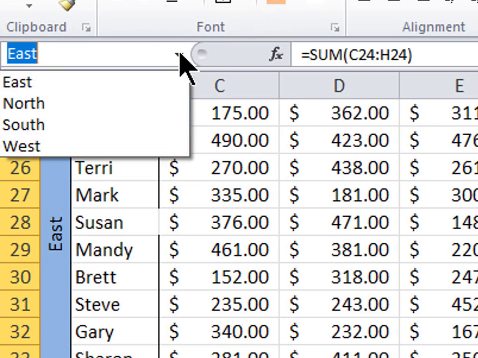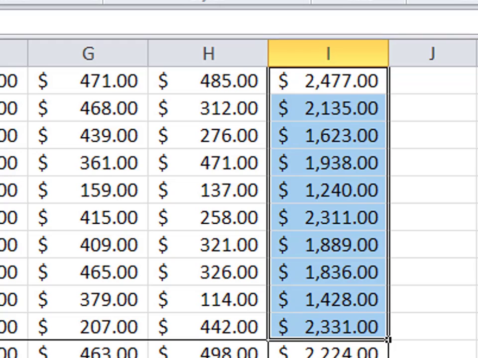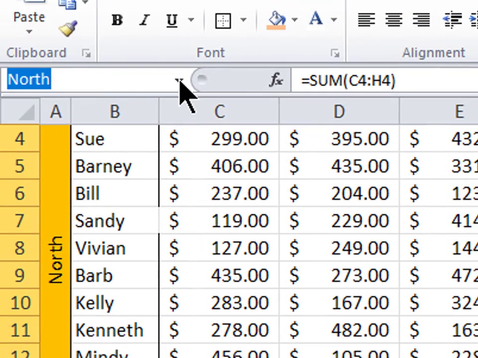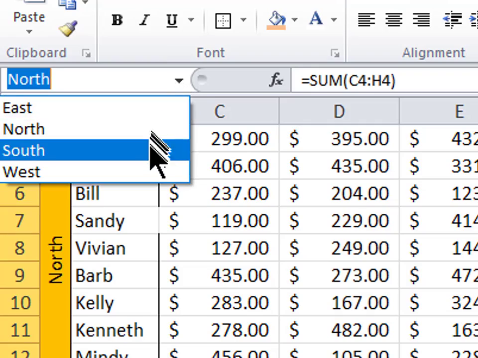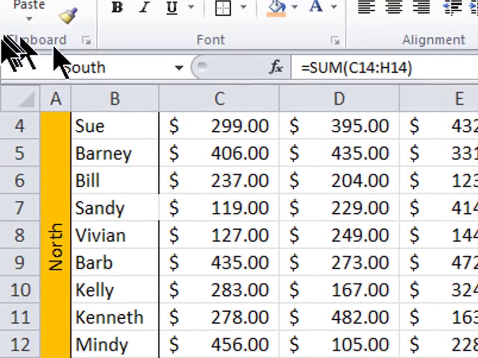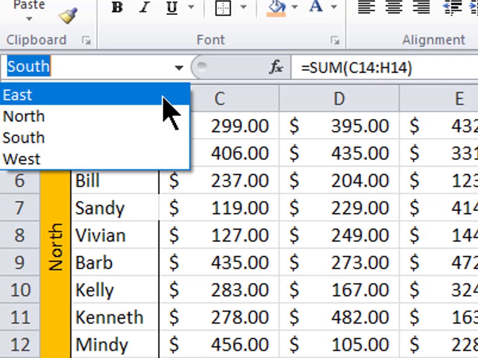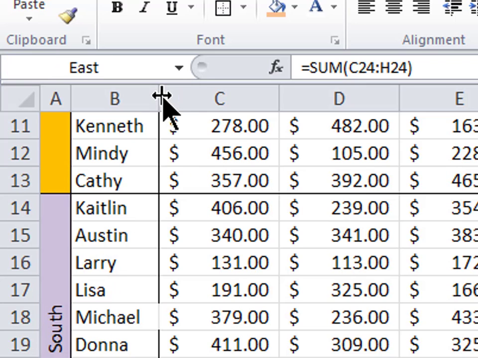If I click on North, the cells for my north region are now highlighted. If I click the down arrow and choose south, the cells for the south region are now selected. So this is an awesome way to tell what cells are assigned to which range name.